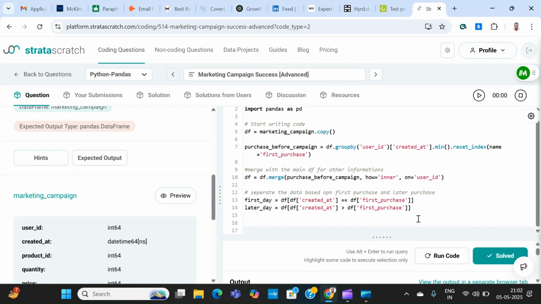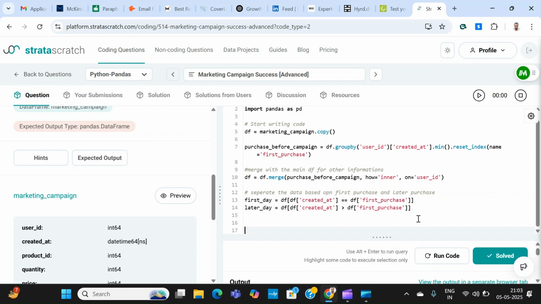Now we will create two sets of data using both of these data frames related to product, because at the end of the question we have to compare the product. We have to satisfy both things: either the user didn't just buy a product on the first day and then not come back. We don't want those users.